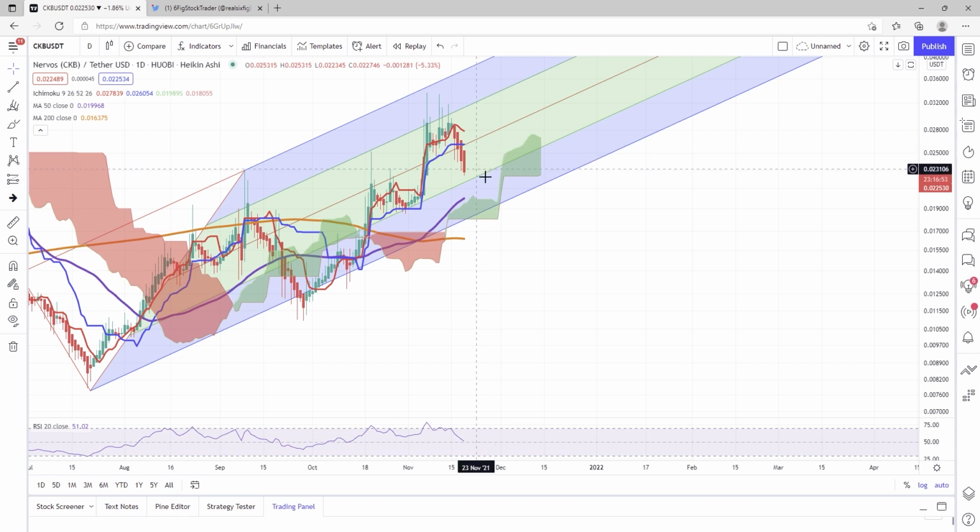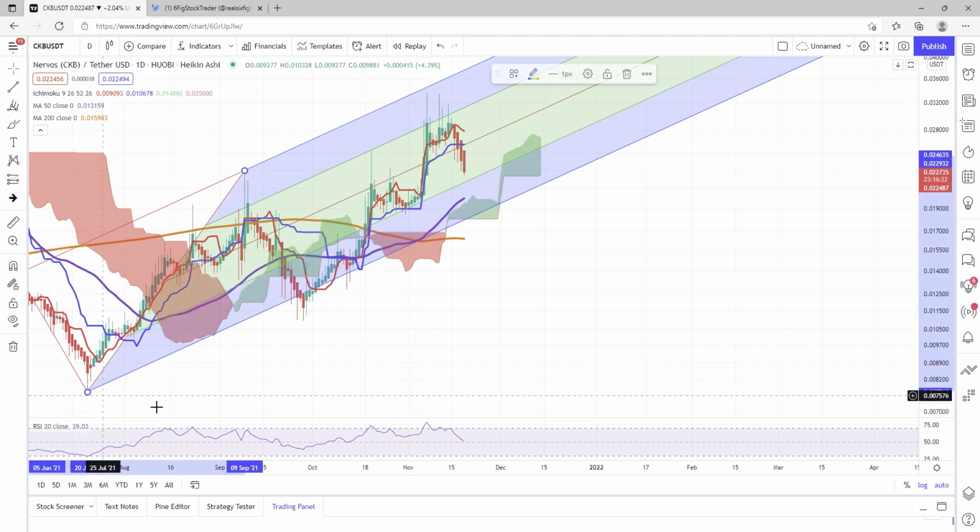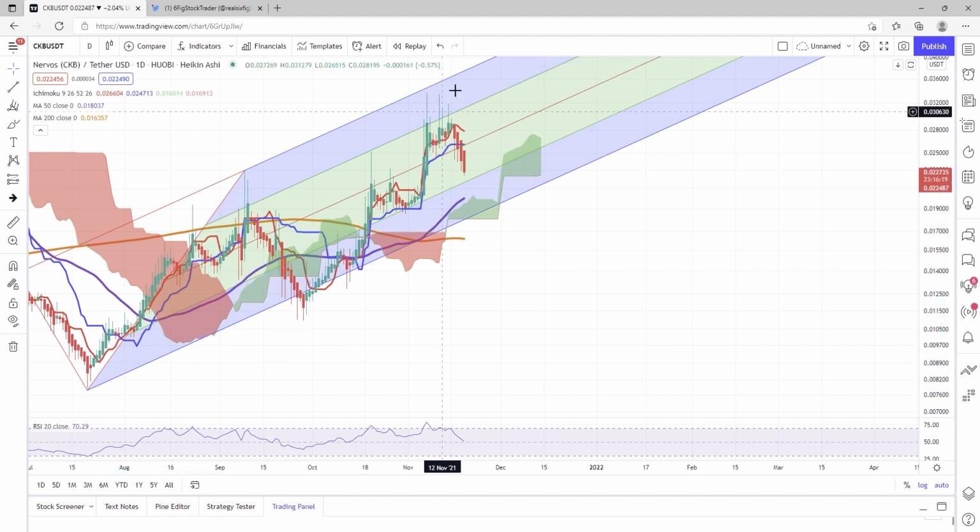If you're wondering what's going on, we were not able to hold above this median line simply because we were too far away from the cloud, and price action is dropping into this next channel. So don't be alarmed if you see this run down to the 0.0218-ish region. If it fails there, we could head down to this lower band, which is completely possible because we did just come up and test this upper band. Bear with me, I'm just going to tighten this up. Because we did just test this upper channel, it is quite possible that we may see price action come right back down into this level.